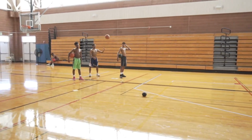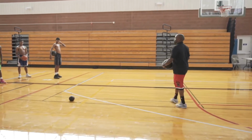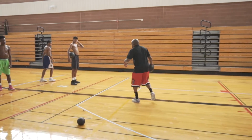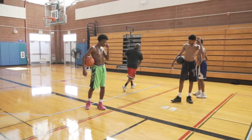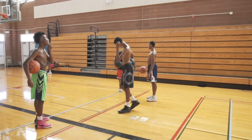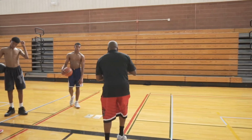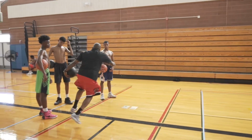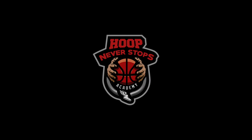You're going down to the corner. Think of it this way. When you guys typically do moves, what do you do? I go this way, and I'm trying to go around you to get to the basket. All we're doing now is making you quicker and sharper. You're going here, then you're going here, straight to the basket. Does that make sense? It's 90 degrees.